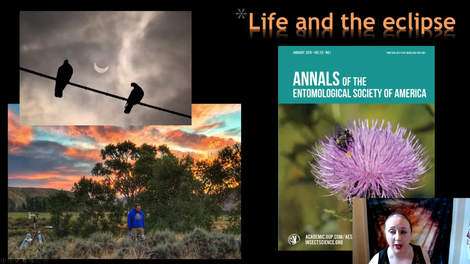So this is the cover of the journal where this was published. This study was actually done with elementary school kids across the eclipse path, and showed that bees stop buzzing when it gets dark. So that's kind of an interesting thing. Here, this is in Wyoming, which also saw the 2017 eclipse, where they're looking at the effect of the decreased sunlight on these plants and their water retention. There have also been studies done on things like mimosas, whether they close up or turn, and on other animals as well. So there's all sorts of different experiments we can do to understand how life behaves when the sun behaves differently.